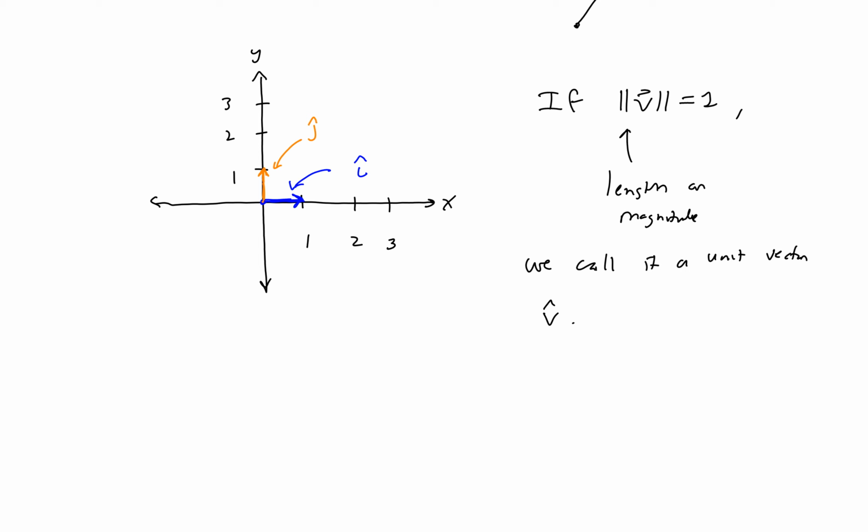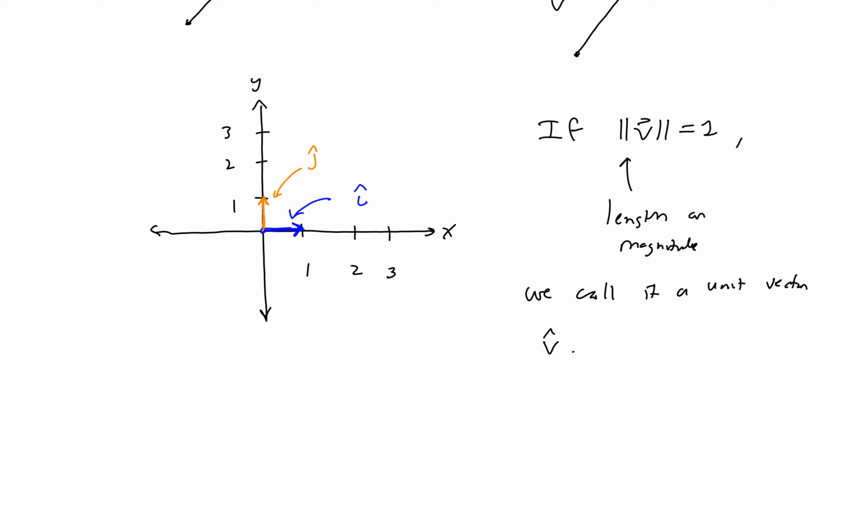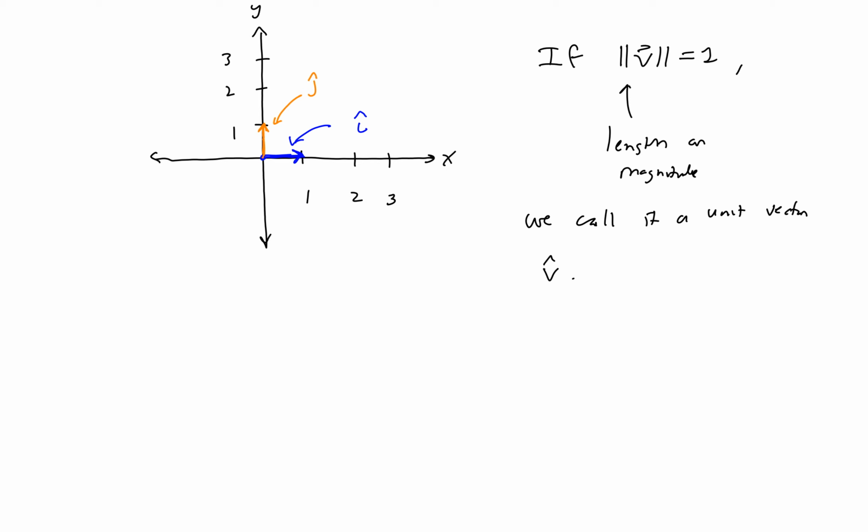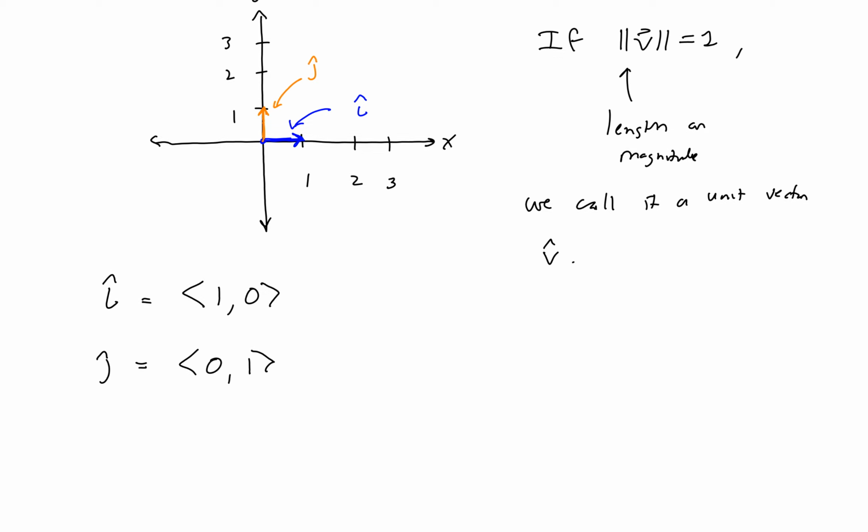So now back to our vectors i and j here. Notice that i goes one direction in the x and 0 directions in the y, so we could write this as 1, 0. 1 in the x direction, 0 in the y direction. And j is the opposite, it goes 0 in the x and 1 in the y. So we can represent these with these two brackets here. And as I mentioned, we can take any vector and write it in terms of these two vectors. So let's see how that works.